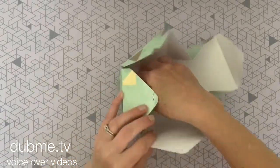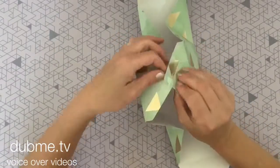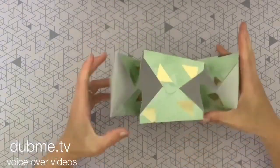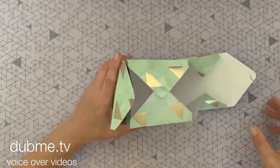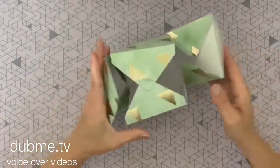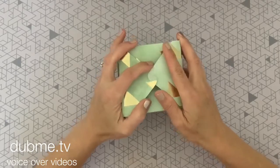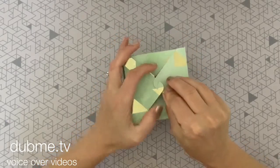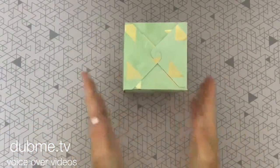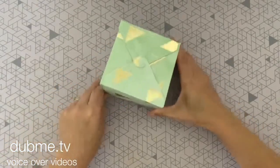So it's taking shape, looks kind of like a coin purse, latching it. This part's tricky for me. Okay, sorry for the interruption. I'm continuing closing up the box. As I was saying, this step is a little bit tricky for me, but once you get it, it stays in place. And you can also put a decorative sticker or embellishment like I am going to create.